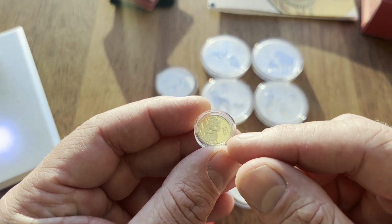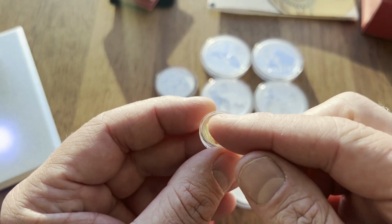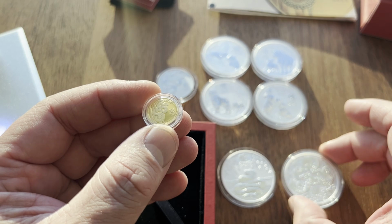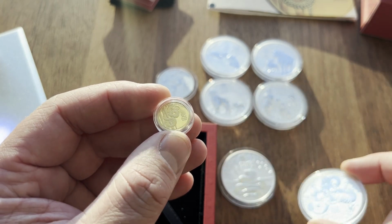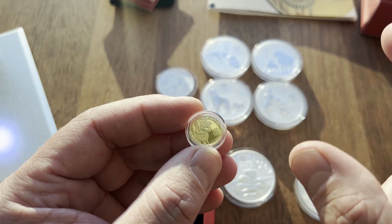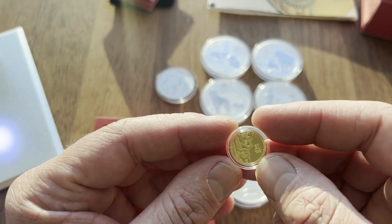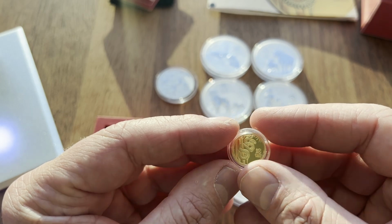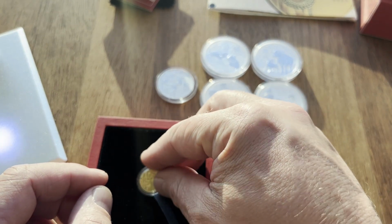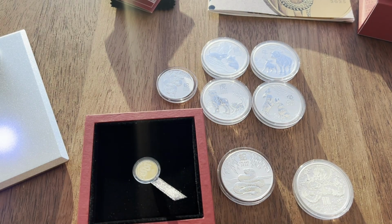When the designers actually make it, it's harder to design and make the image stand out on a smaller coin, but the bigger the planchet, the easier it is to make a design pop out. So all the effort goes into it. Obviously the gold really goes from 1 ounce down, so they're the hardest ones to design, especially the 1/20th. That's why they do it so thin. So, cool one. You can see how well that one pops out, and it's a nice one with the black and the red there. It's definitely a cool collectible coin to get.